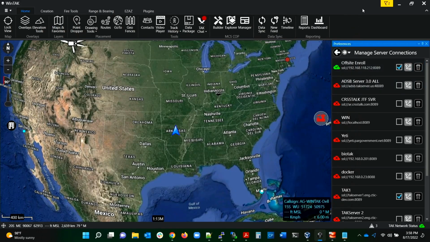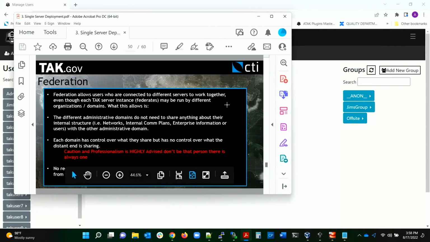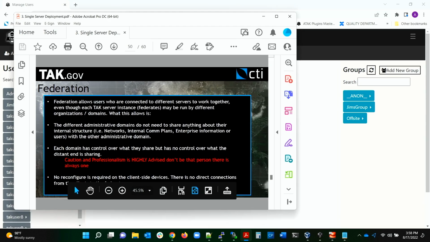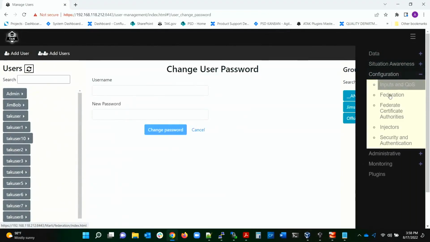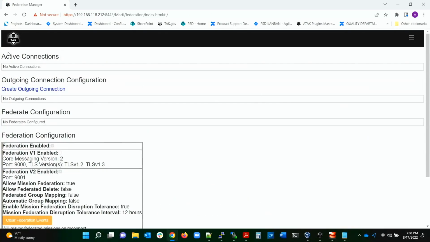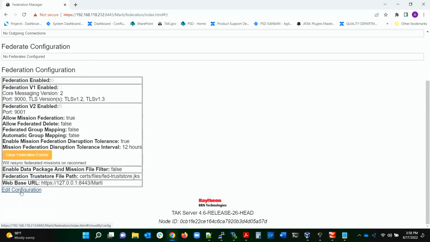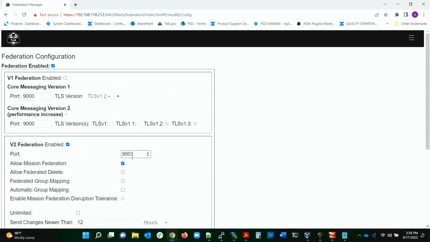So while that is doing that, we'll go over to our federation server, and we need to make sure it's enabled. Usually if it's not enabled, you'll see it. It says the federation server is not enabled, and you'll have to go down and edit the configuration. This is where you do it.